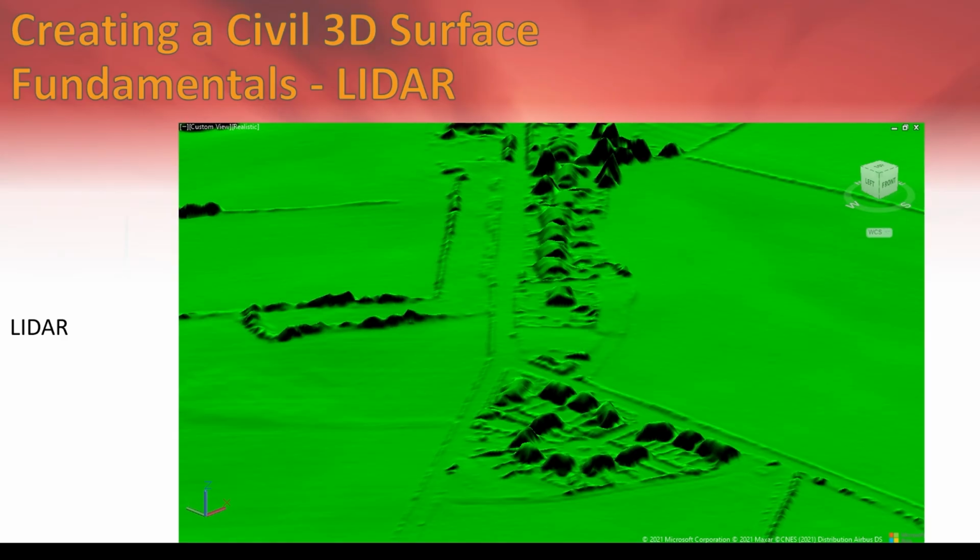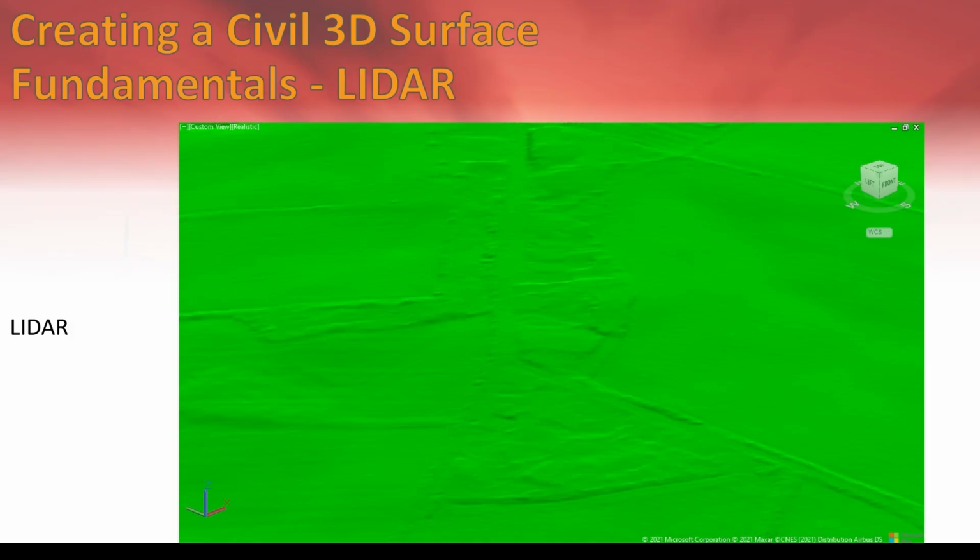This is a 1 meter grid DSM, and here we've got the same surface with all the features stripped out, and it's called a DTM. It's easy to remember: DS for surface and DT for terrain.